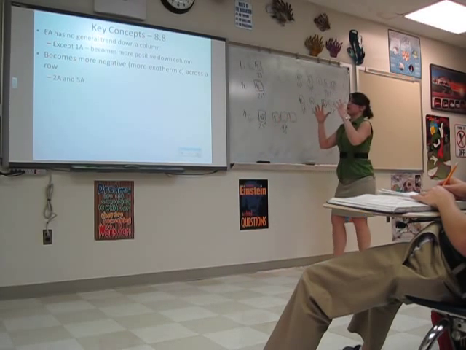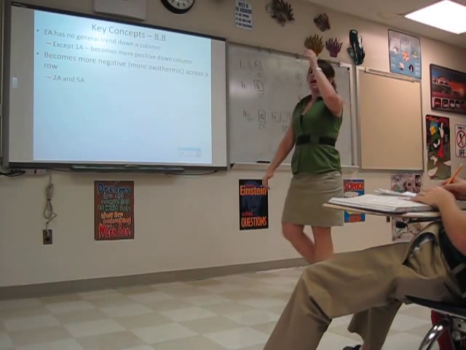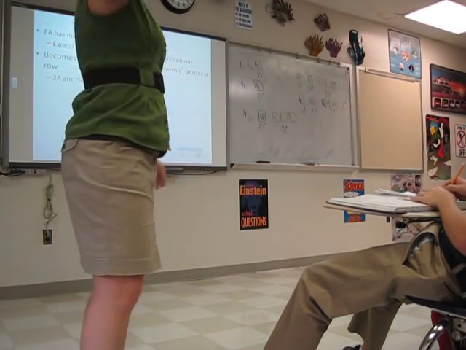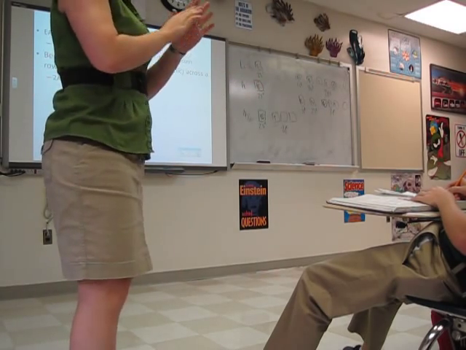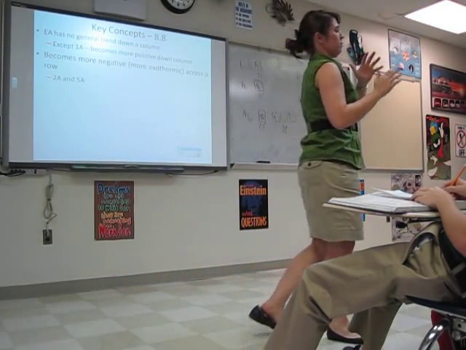Okay, electron affinity. Ionization energy is removing an electron. Electron affinity is the energy to gain an electron, or put an electron on an element, to make an anion. Down a column, they don't really have any recognizable trends except for 1A, the alkalis, they get more positive. This gets weird because we're dealing with mostly negative numbers, so we don't talk about bigger or smaller, we talk about more or less negative.